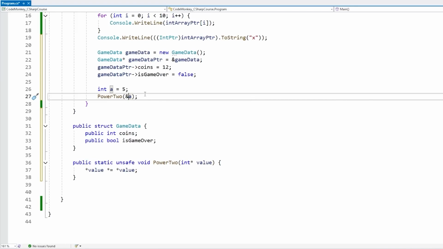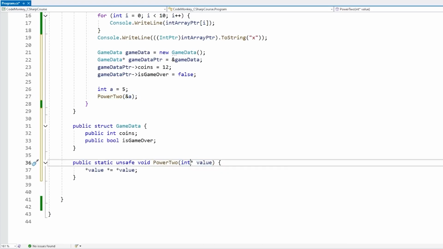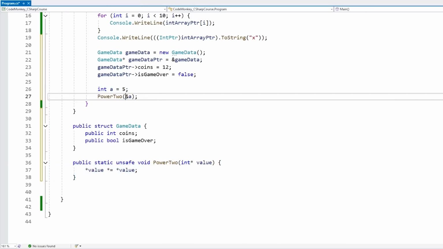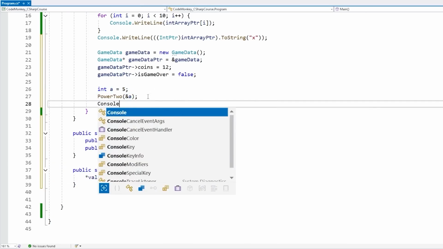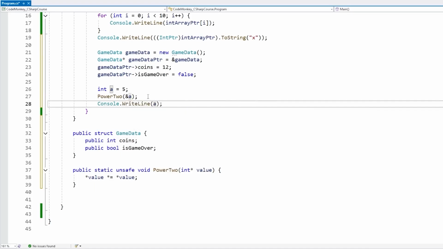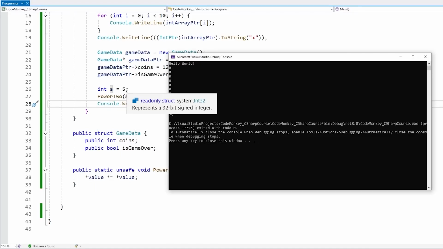Now, one interesting thing, since we are working with pointers, is that this is going to point to the original position in memory. Even though over here we are working with an int, which is a value type, normally if we made this kind of function and received just a normal int, then multiplied it, we would only be modifying the copy itself and not the original data. But since over here we are passing the pointer itself, if we do a Console.WriteLine on a, there it is, it says 25, so 5 to the power of 2. So this function modified the data on the variable itself, even though it's an int, and the reason is because we're dealing directly with pointers.